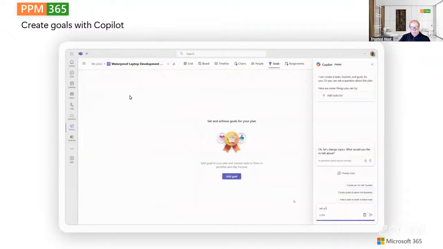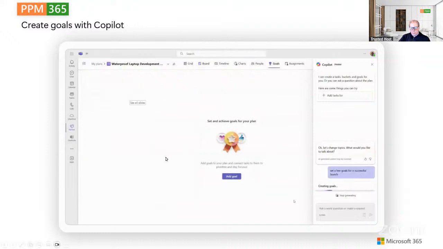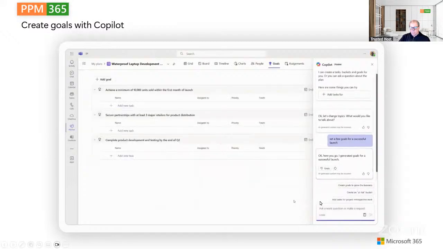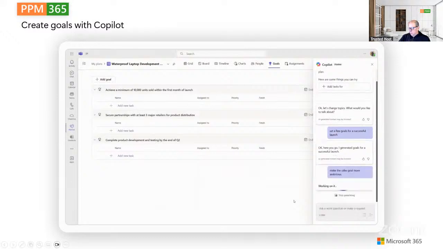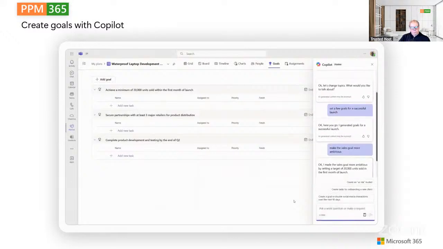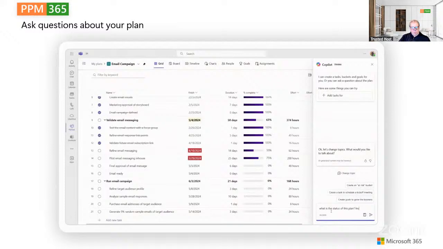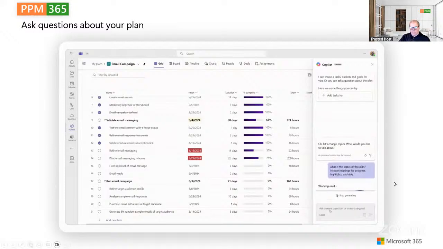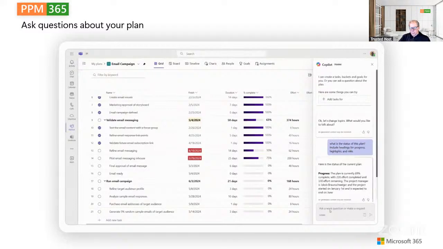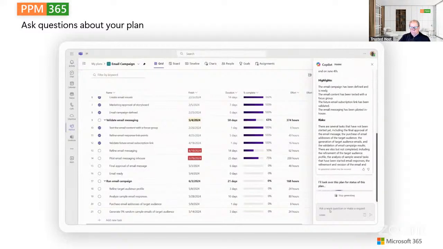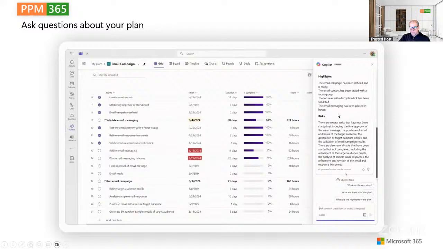And here you can also create goals with Copilot. As you can see, simply by typing set a few goals, the goals are generated automatically for you. You can also just ask any questions whatsoever about your plan. And this is where you could probably ask about the risks.